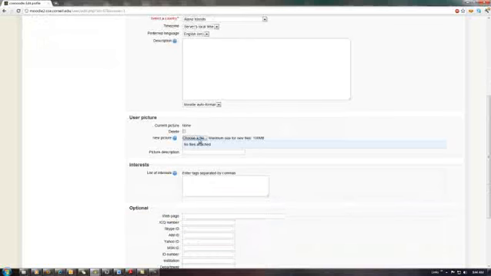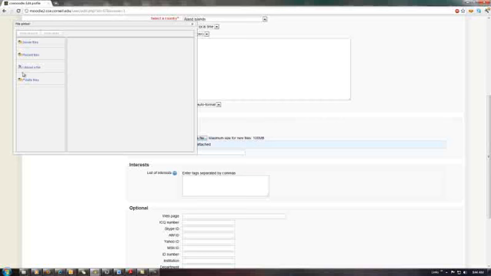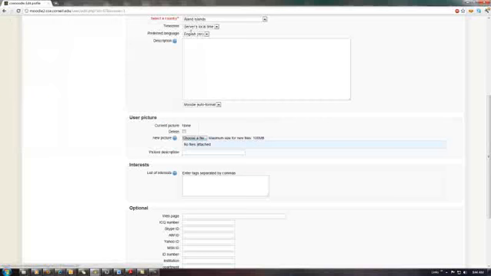Down here you can add a picture, so we're going to just choose a picture. I want to step you through that process again. The process for choosing files is consistent throughout the system, so if you know how to upload a picture of yourself, you can then upload any Word documents or other documents that you may need for your course. So we're going to go through the process here quickly.